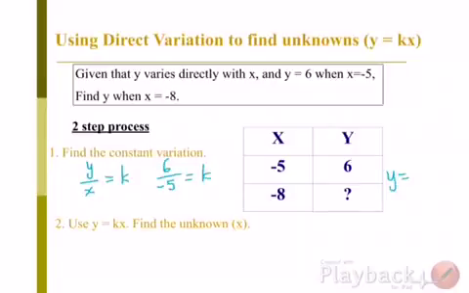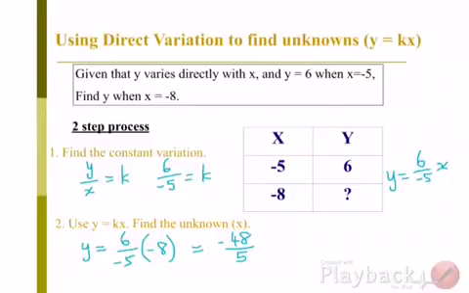So my equation is y is equal to 6 over -5 x, and I'll plug in the one that I know, which is my x. So y is equal to 6 over -5 times -8, and that's going to be -8 times 6 is -48 all over -5. So that is equal to 48 over 5, and the two negatives cancel out. 5 goes into 48 9 times, with 3 left over, so 9 3/5, which is also equal to 9.6. So my x value is -8, my y value is 9.6.